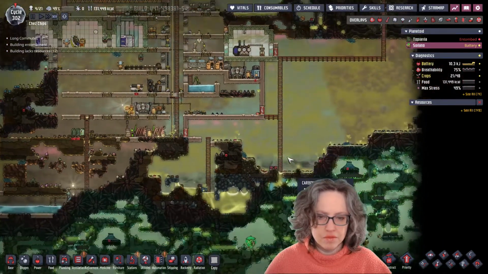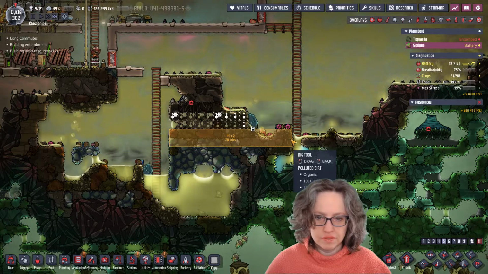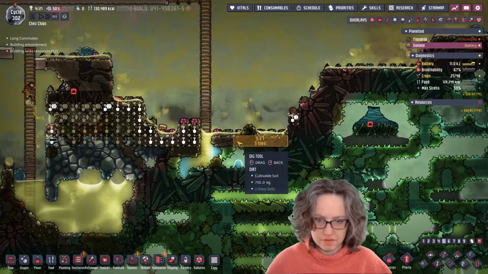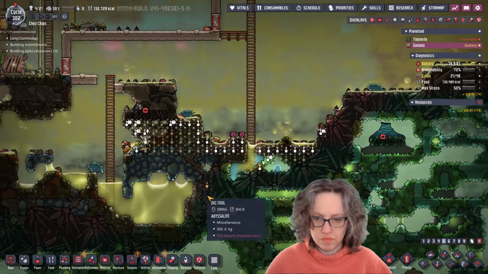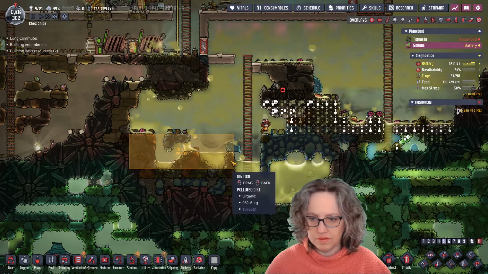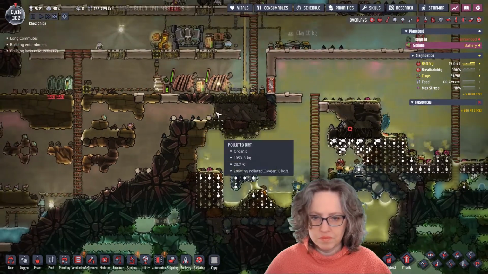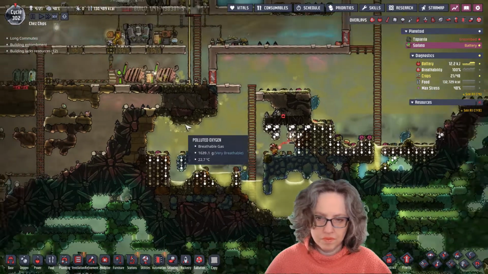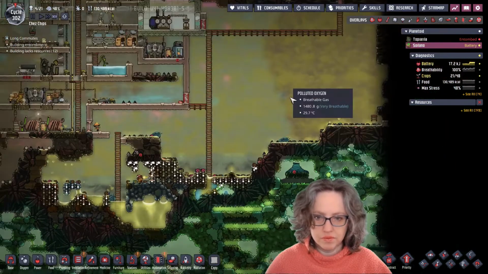Okay, let's see how these dingbats are doing. Let's dig all this down. I always cancel the plants so they don't waste their time on the plants. Like this is what we want. And then over here, I don't really know what the long-term plan is on the left, but the abyssalite goes to here, so maybe I can just put in some insulated tiles and make this the edge. Or maybe not. It's not a high priority. I just kind of want to get all of this cleared out and then we'll go to the upper part.